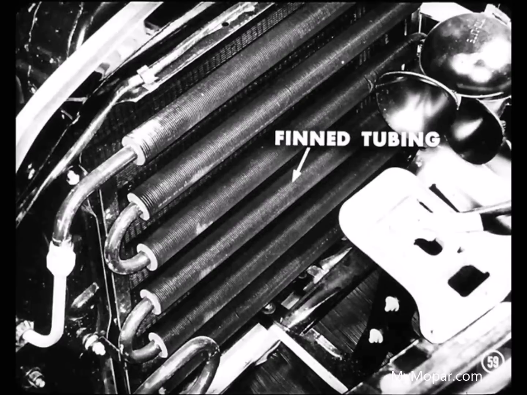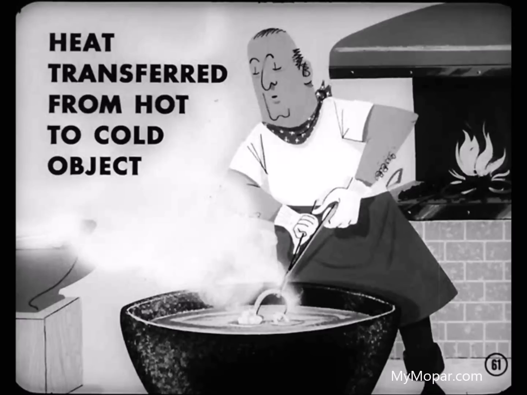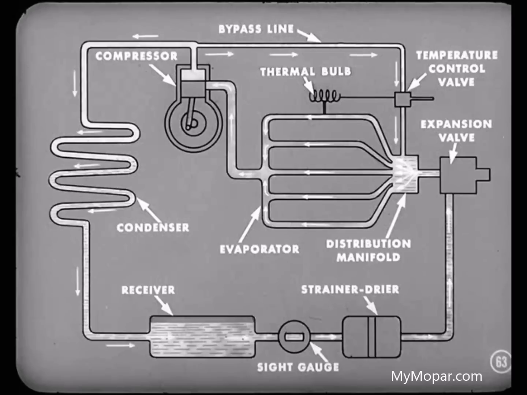Now take a look at this condenser. You'll notice that, like the evaporator, it also has fin tubing for maximum contact with the circulating air. Only this unit does an opposite job. The Freon gas flowing through the evaporator drew heat out of the air drawn from the passenger compartment. Now the Freon that passes through the condenser contains that heat. Heat is always transferred from a hotter substance to a cooler one — that's what's happening in the condenser. When the colder outside air strikes the condenser tubes, the heat in the warmer Freon is drawn off to the air, so the Freon condenses and becomes a liquid. Then it returns to the receiver — and that's the complete refrigeration cycle. The liquid Freon is again directed from the receiver through the sight gauge and the strainer dryer to the evaporator, where it again starts the cooling cycle.